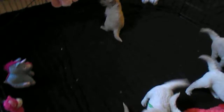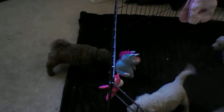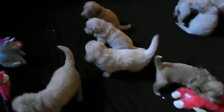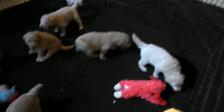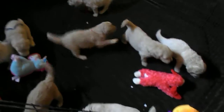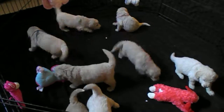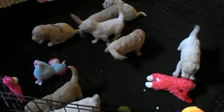Alright guys, thank you so much. We're going to cut it short for now. And as you can see over there, our little Romeo really wants them to play. They're already bigger than you, Romeo. Maybe he's just a miniature poodle — these guys are standard. Okay guys, thank you so much. Have a wonderful night. Little Dandies are signing out.